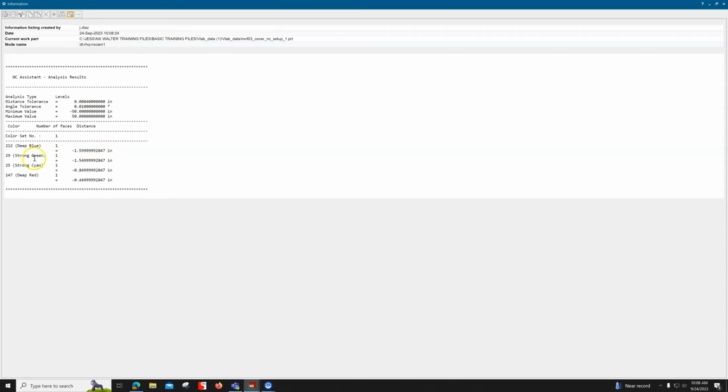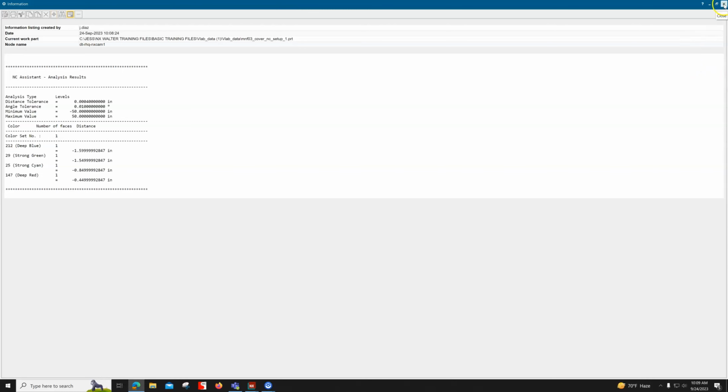And then the strong green is 1 inch 550, and then the strong cyan is 850, and the deep red is 450. So those are the depths, or the levels, for each color, right?